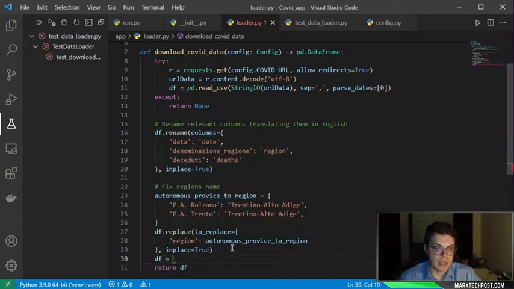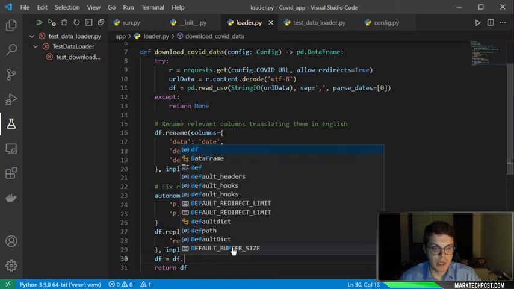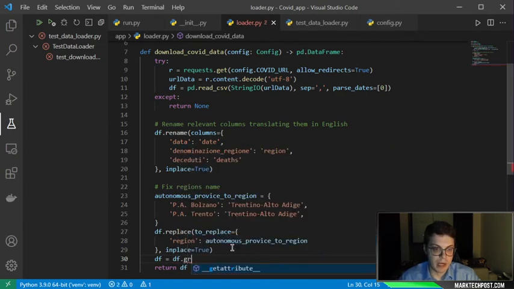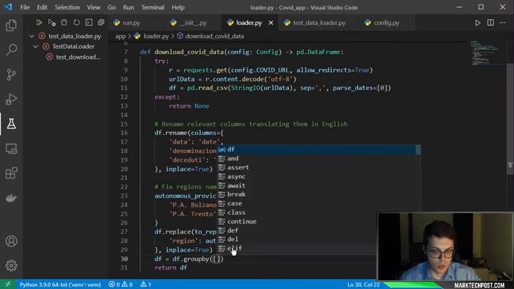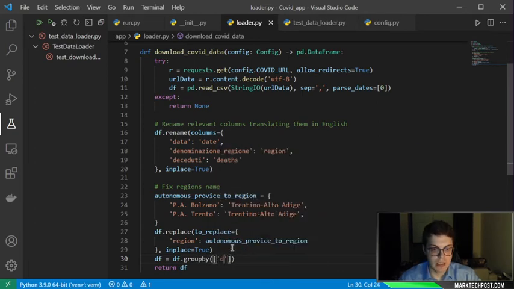The data frame will be the result of a group by, in which we group only by date and region.